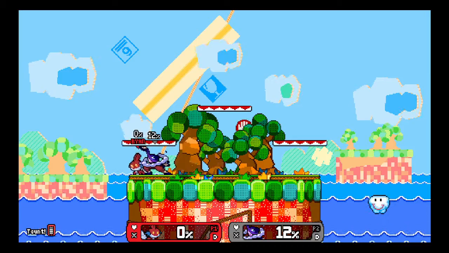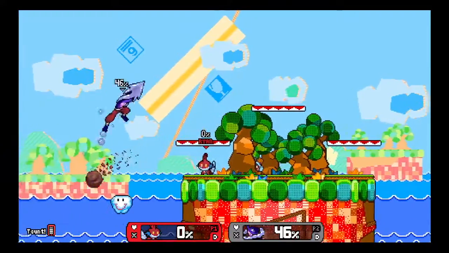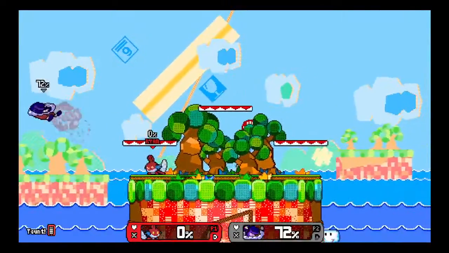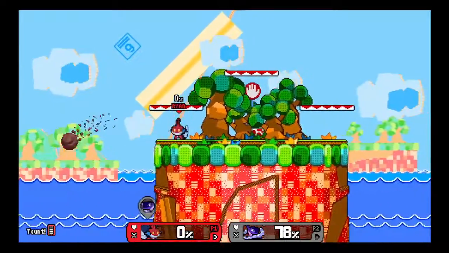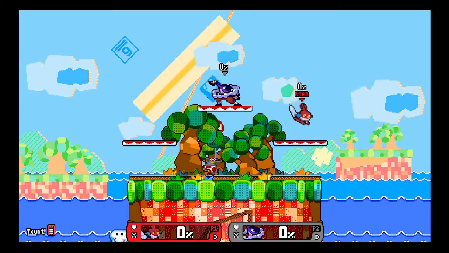Okay, so whenever you get near the ledge, you throw like a little ball. Okay, that's pretty sick. Wait, super effective! Yeah! Let's go! Now we have the aerial.